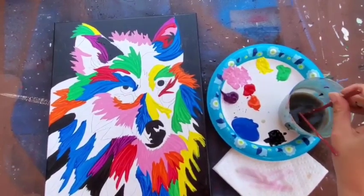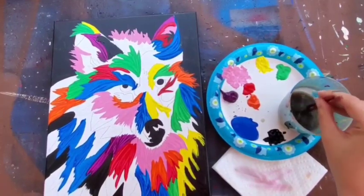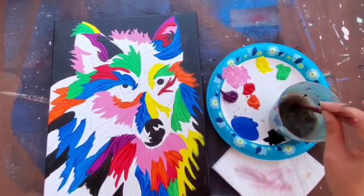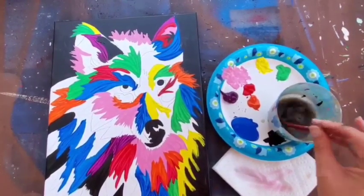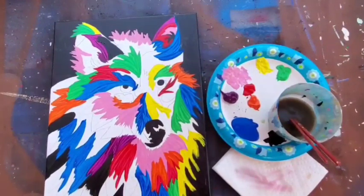Like, I'd rather just buy thick paint and just be done with it than having to mix up a whole bunch of different little mini batches, and then I end up throwing a lot of paint away at the end of the painting. So it's me being cheap. That's really what that's all about. Okay, I'm liking it. I'm loving it.